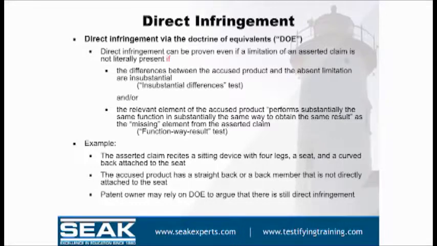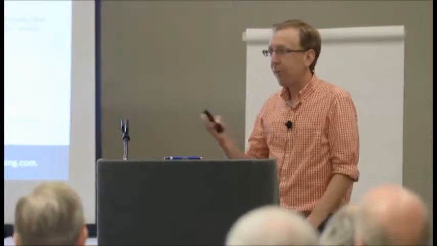And so that's when you might have seen in some of the examples of Daubert rulings that were in the handbook, references to the function-way-result or Doctrine of Equivalence, because this is a common area where experts are asked at the last minute. In your report, you'll have spent weeks on it, done literal infringement, and then someone walks in and says, well, what if they do it? What if they try to argue that it's slightly different? And so you'll be asked to include a Doctrine of Equivalence analysis kind of at the end. This is a typical scenario from the ones that we saw in the handbook.